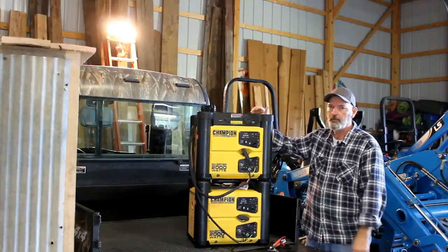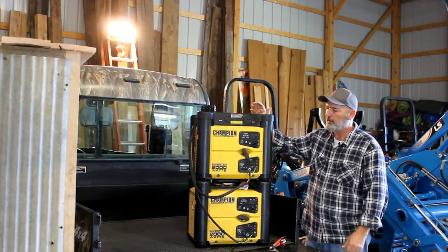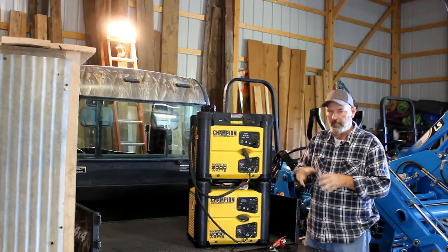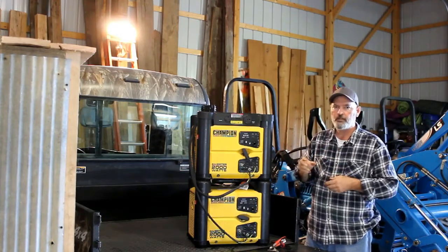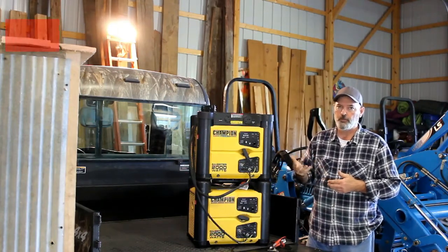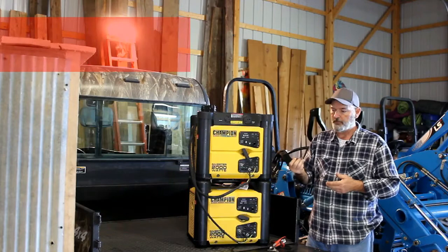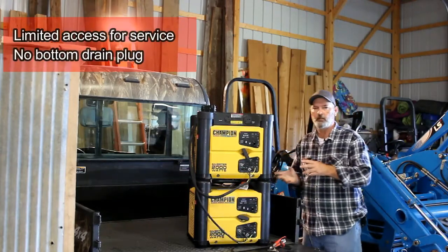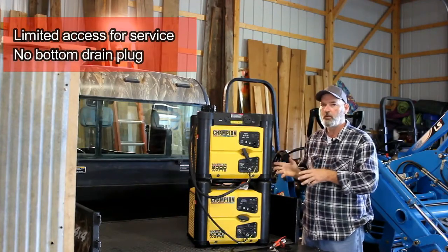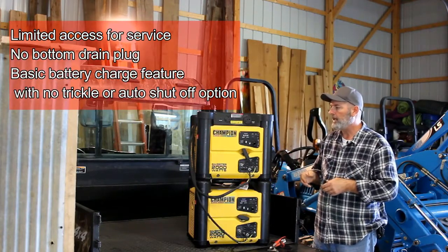So here's what I think about these Champion generators. I don't really have any disappointments. I think you could probably tell that from listening to me so far. There's a nice big access panel in the back. Now, it's tight in there, and if you got big paws, you're going to get them scratched up trying to do maintenance. Well, the maintenance isn't frequent enough that your hands won't heal up between the times you go in and out. I do wish there was a drain bolt on the bottom, something to drain straight out. Tilting it like that to get the oil out, I think it could have been done better, but it doesn't mean that I'm not getting all the oil out, and it's certainly not been messy. So I can live with that.